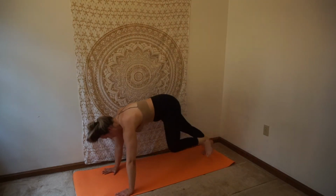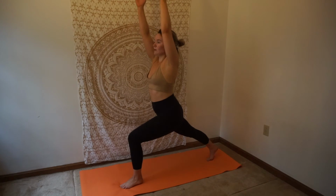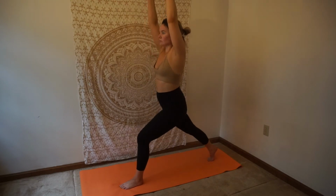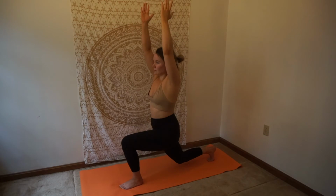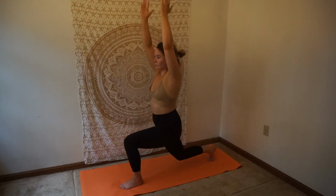And stepping it through to crescent lunge. Back heel is off the mat, arms go back, and arms rise. 10 pulses. Inhale, lower, exhale, rise. 10 pulses in your own timing, and meeting in Warrior 2.